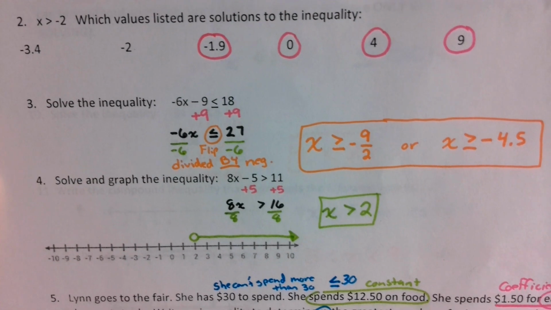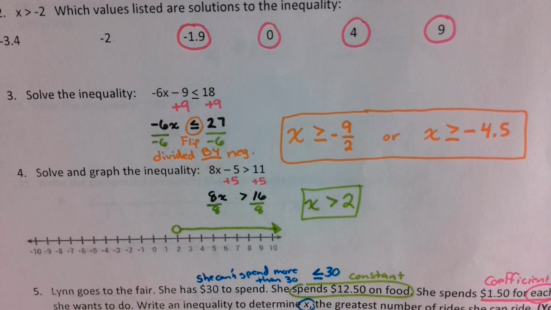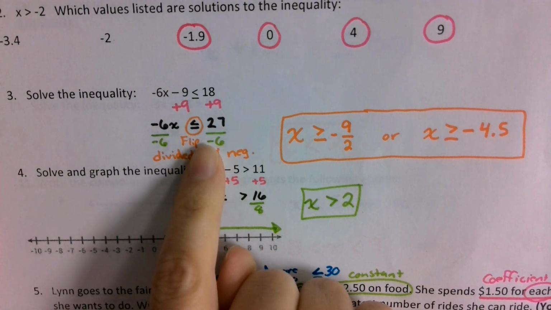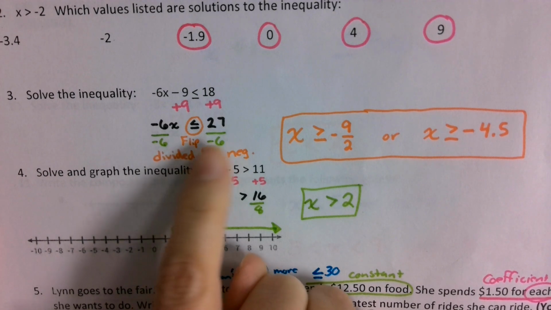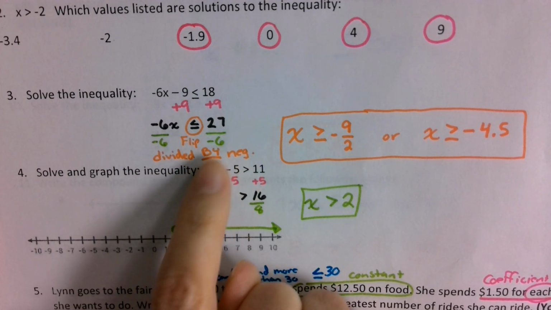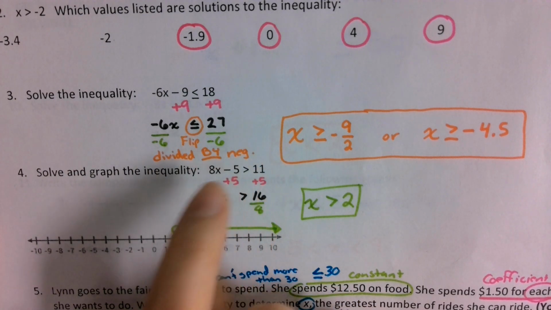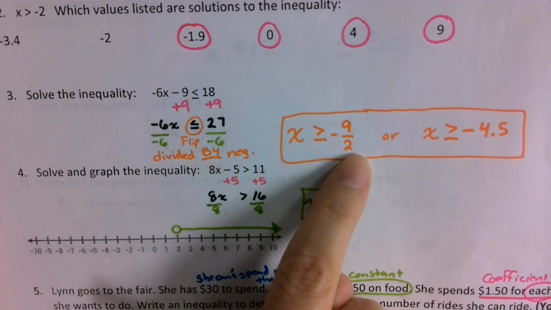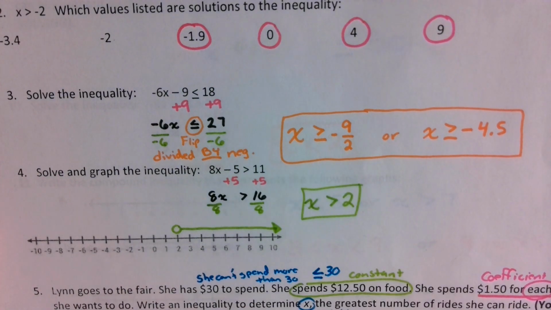When you are solving, you need to make sure you keep in mind that you solve the exact same way that you would solve an equation. Get rid of the constant, then get rid of the coefficient or the divisor. So here we're adding 9 to both sides. Then we're going to divide both sides by a -6. Remember, if you divide or multiply by a negative, that causes you to flip the inequality symbol. Not the entire statement, just the symbol. So we would wind up getting x is greater than or equal to -9.2, or if you have it in decimal form, x is greater than or equal to -4.5.